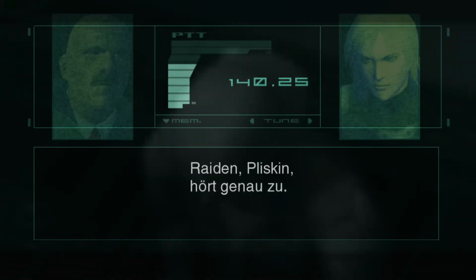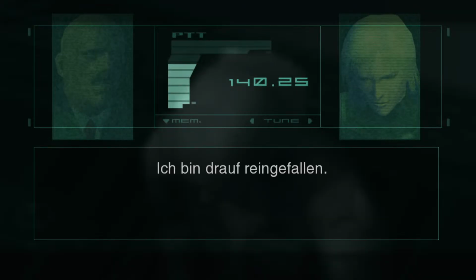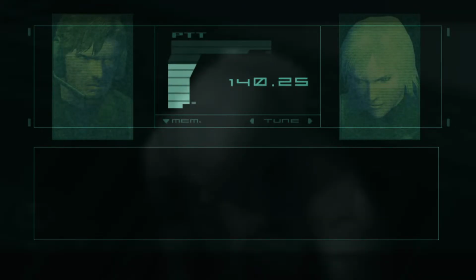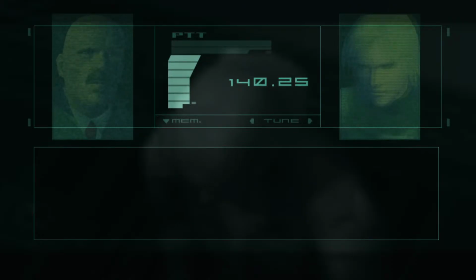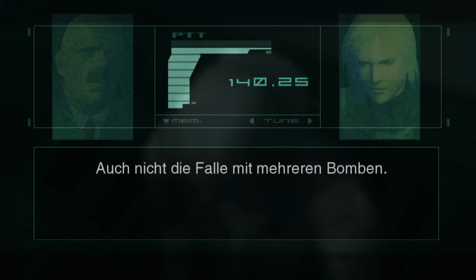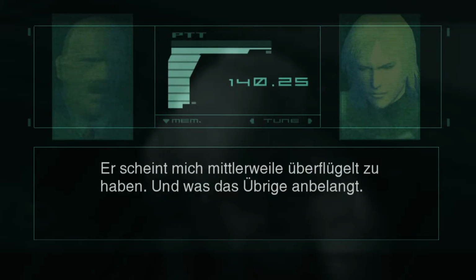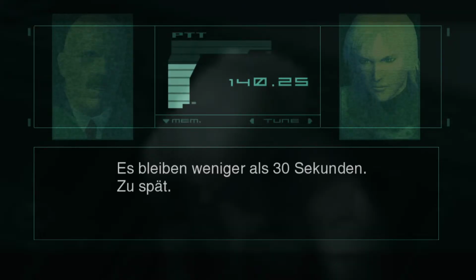Writing. Pliskin. Listen carefully. What is it? I fell for it. Fell for what? That man has my number. A proximity trigger. Microwave. Microwave? With a 7-foot range. It's not a technique I taught him. Neither was that multi-bomb booby trap. Looks like he's far surpassed me as far as explosives technique goes. As for the rest... Pete, get the hell out of there. There's less than 30 seconds left.